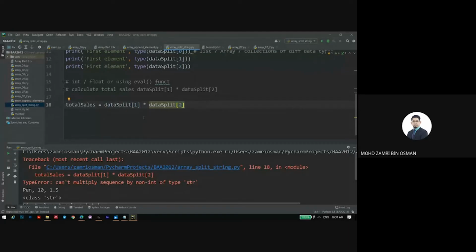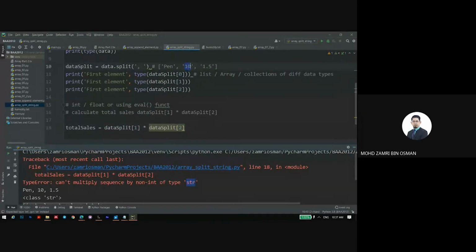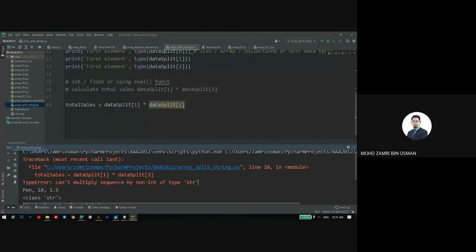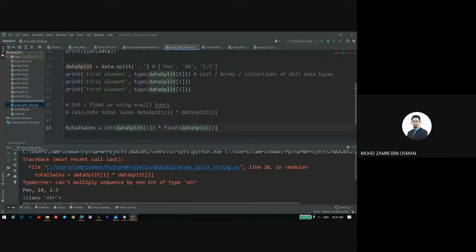But what we can do is convert the string, which we can look at as numerical, into a specific data type. You can use an integer here, and this one is a float because it is the price. Of course it's float, but the quantity we don't have any float, so we use integer.